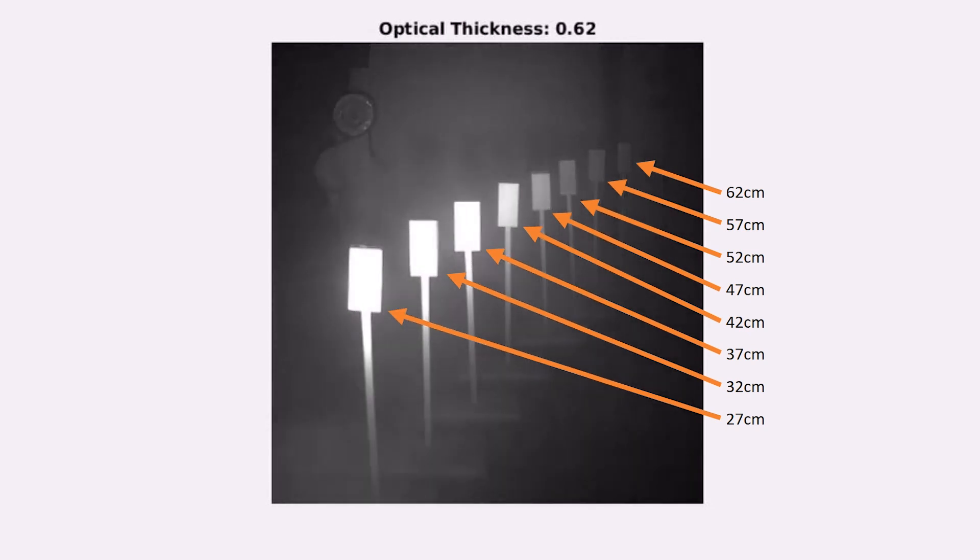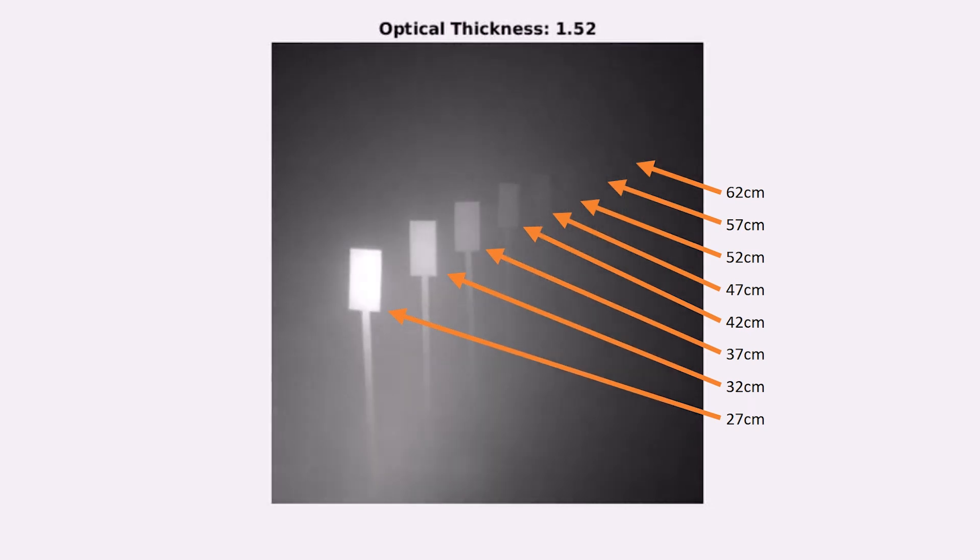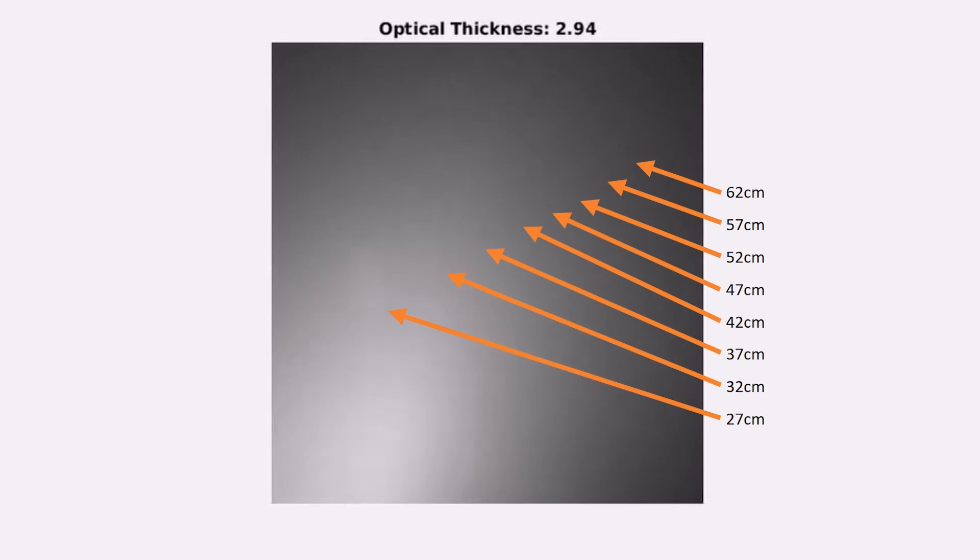Optical depth describes the amount of light that penetrates the fog. Optical depth is independent of distance, so the performance of the system on fog that has a particular optical depth at a range of one meter should be the same as its performance on fog that has the same optical depth at a range of, say, 50 meters.